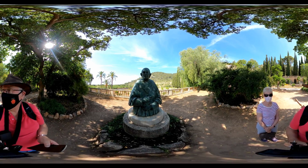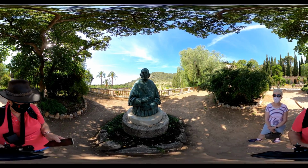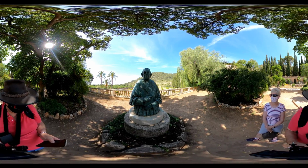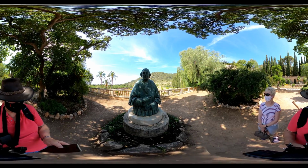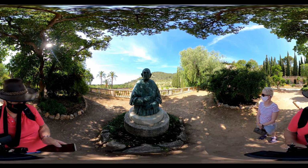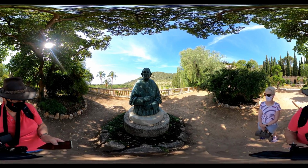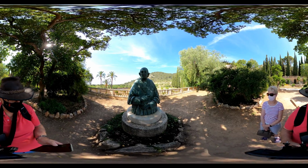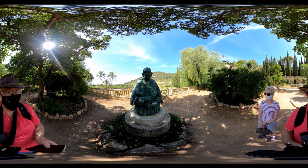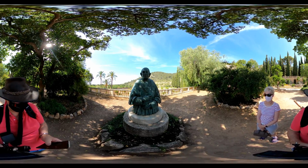And various things in the grounds and in the house itself date back to maybe the 16th century, and maybe even a little bit earlier. But some of the history comes from the first Count of Montenegro, who was Ramon Despuig, and he purchased Raixa in 1660. But later on it went down, I guess, to some of his ancestors, and the brothers Joan and Antoni Despuig took it over, and it's Antoni who became the cardinal, so that's who I'm guessing this is. I can't see anything that tells us that, but I'm guessing it's Antoni.